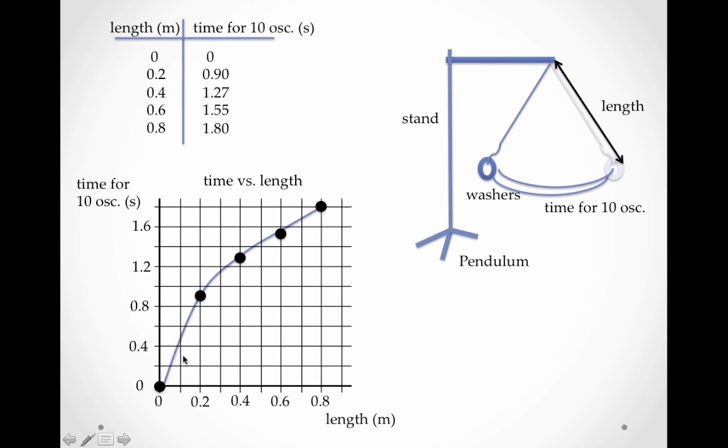When you looked at your pink reading graph sheet, you should have noticed this as a curve that describes something that's increasing but at a decreasing rate. That's what science is all about - cause and effect. The causal agent here was length, the effect was that it increased the time for ten oscillations. Science is all about building relationships between these variables.